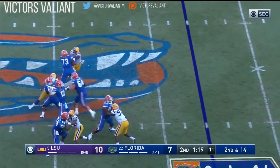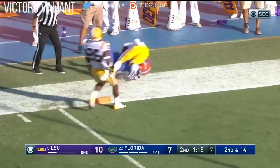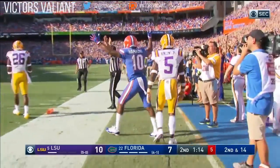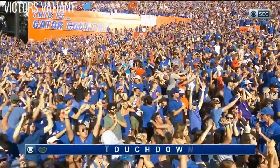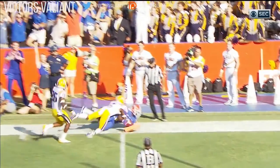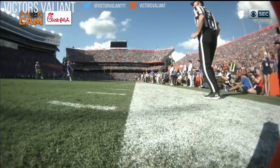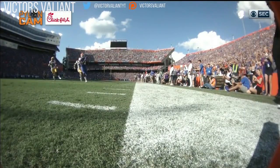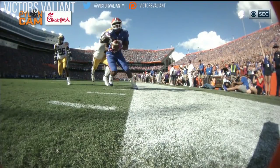Franks on play action steps up, going deep to the corner. Got his man. Is he in? Touchdown. Josh Hammond. Got a free safety in the middle of the field, and he takes the bait on the play. He's got to play outside. He's got help in the middle. It was a perfect throw, and you see the step out right and there.